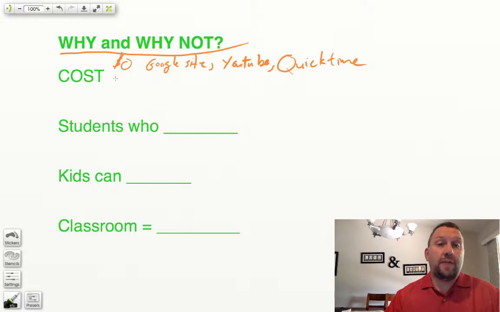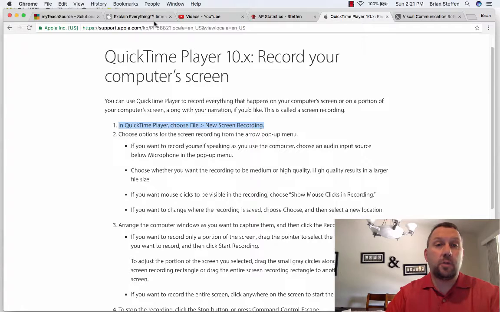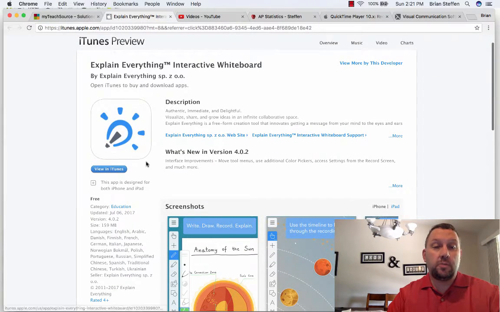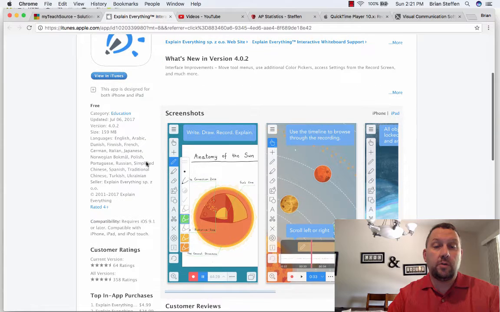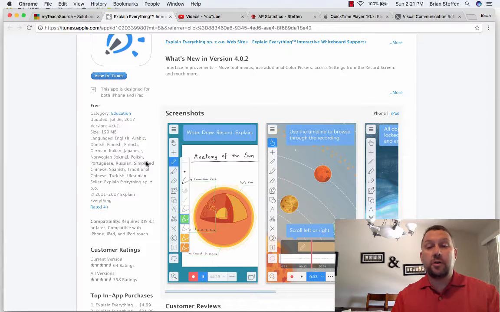For those of you that have an iPad or have access to an iPad, there are a few different screen capture apps out there. I started with and have really loved Explain Everything. I have the app pulled up here. That's what the little symbol looks like when you go to iTunes and download it. When I started, it was a much simpler version, and I think it was $2.99. It's now $9.99. But I probably have 50 or 60 videos out there that are all done on Explain Everything.